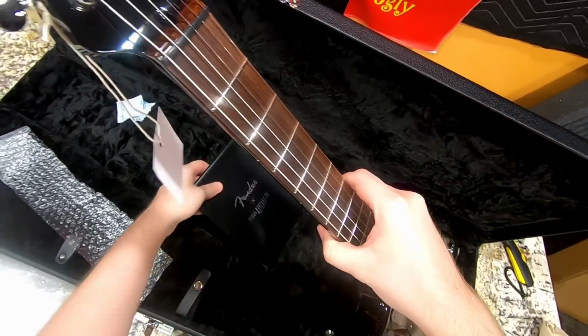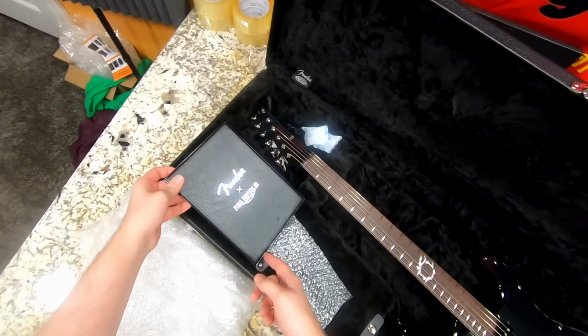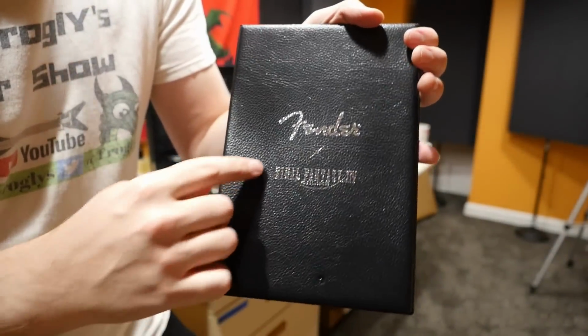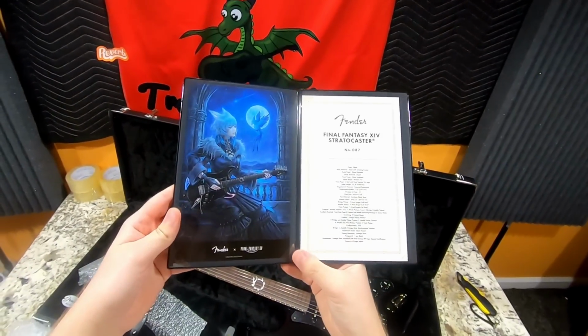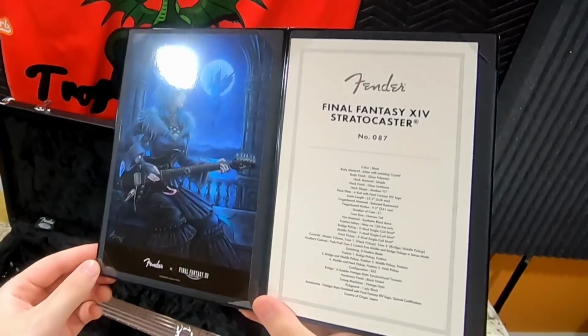It looks like we have a giant booklet in here. Too big to fit in the case? Not necessarily. I'm not sure why they didn't put it there. So it's like a little leather-bound booklet. It says Fender Final Fantasy Online. And in here, we have one of the characters from the game with the guitar singing to a little bird. You know, that's a nice little photo.